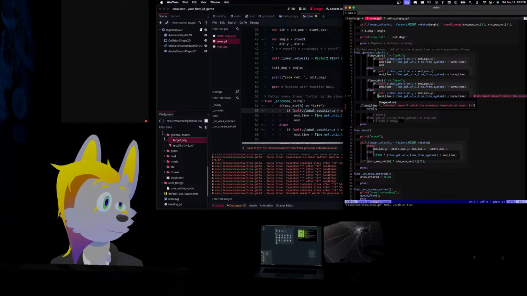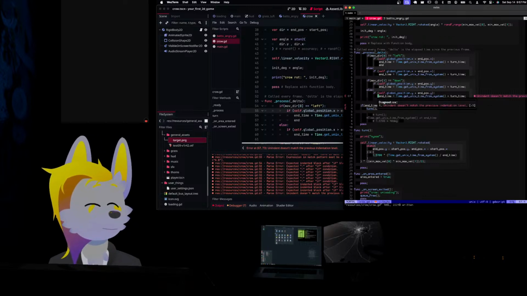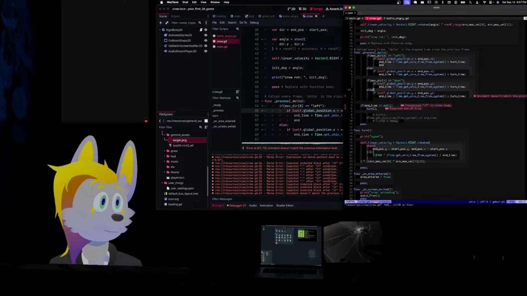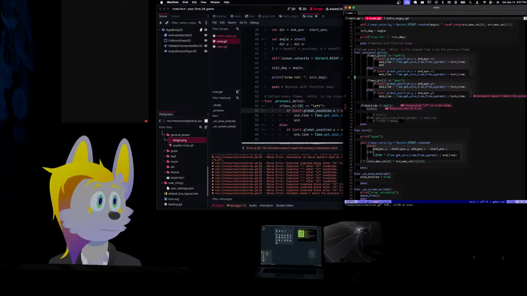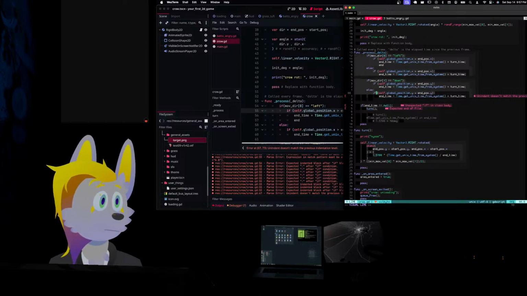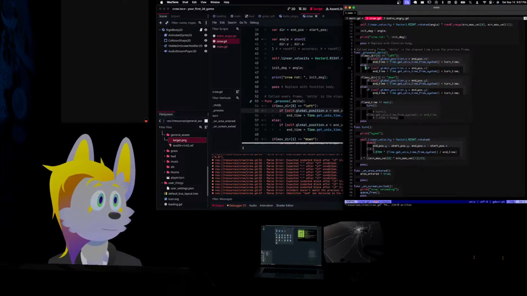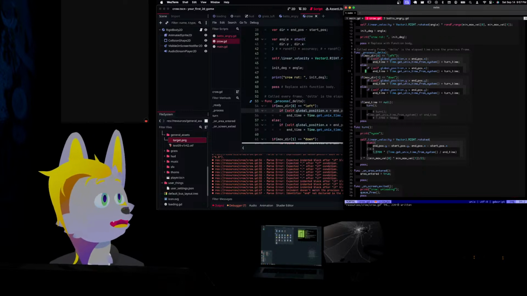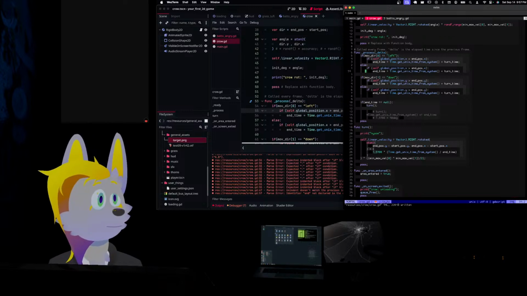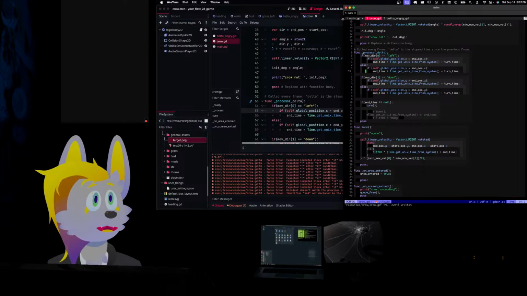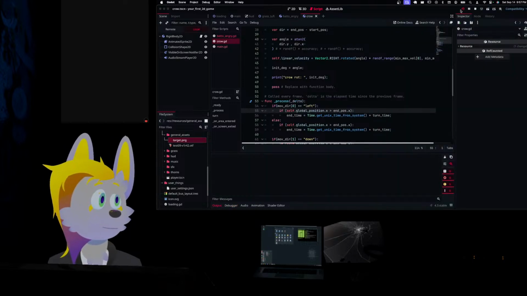Indent doesn't match the previous indent level. What are you talking about? There's a new statement right there. Oh, I see. It's one too far in. Ah, yeah, you can be yeeted. I think this should work now. I think these are going to be more teleporting crows, but they should work. Knock, knock, knock on wood.